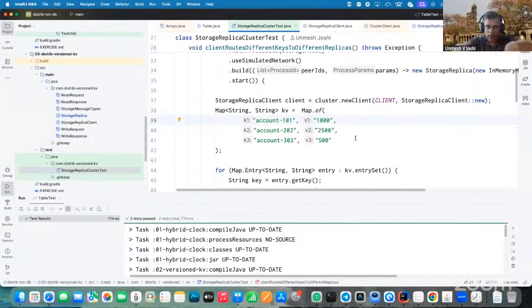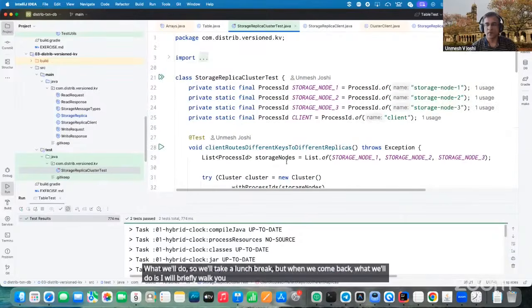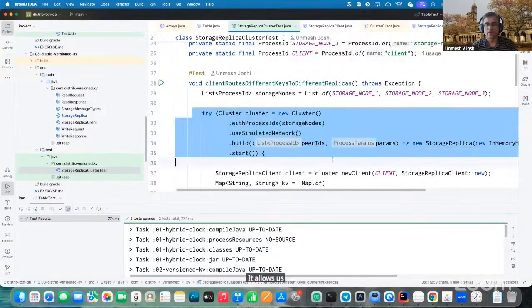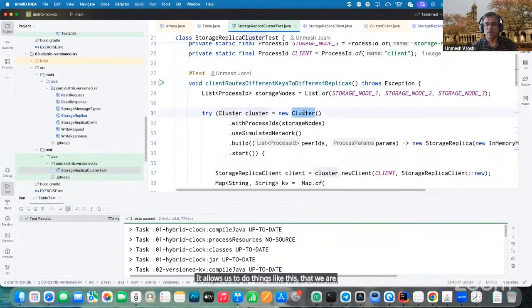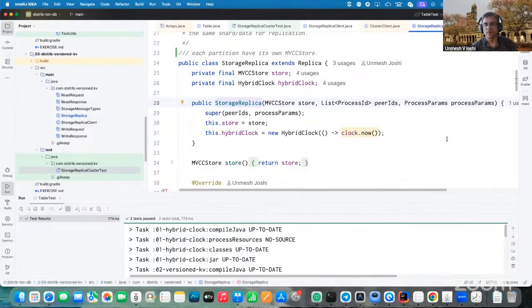What we'll do is take a lunch break, but when we come back, I will briefly walk you through the framework that we are using. This framework is called Tickloom, and it allows us to create an in-memory cluster of nodes, each implementing the storage replica implementation, essentially.